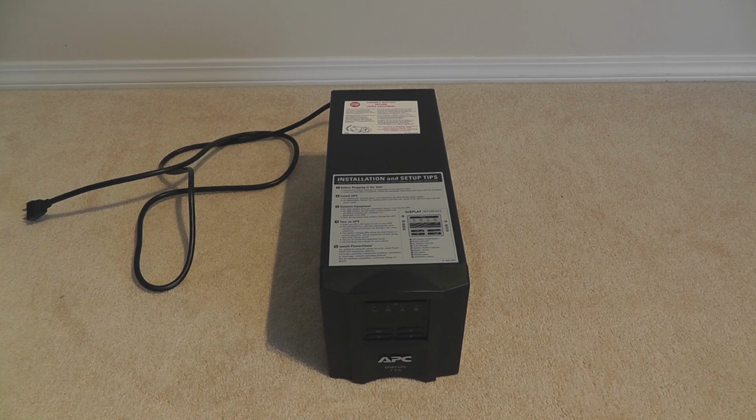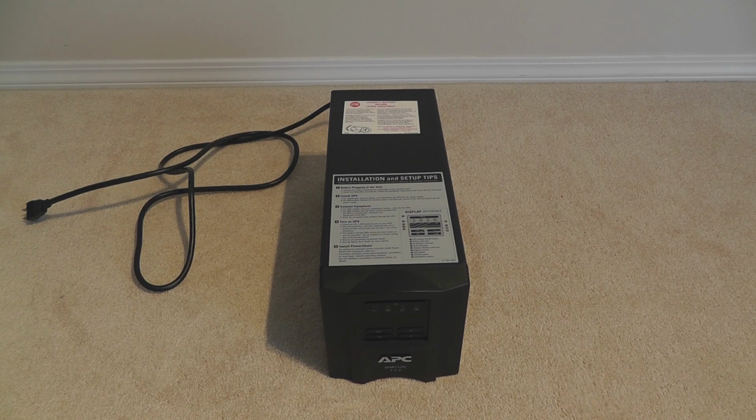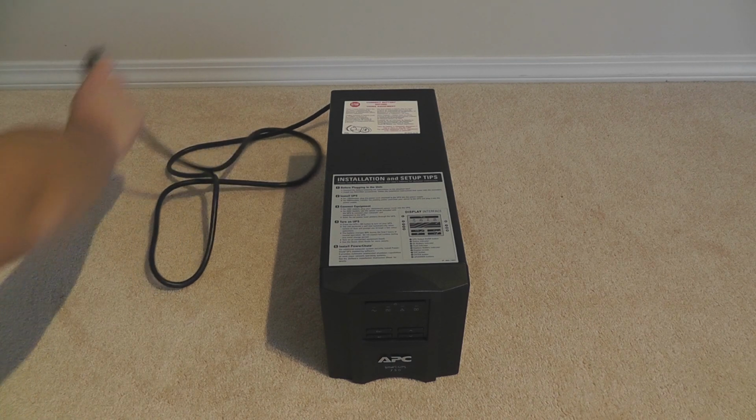And I gotta tell ya, I have no idea if the battery is good or not. So let's find out. I actually haven't plugged this thing in before. So we're expecting a broken battery, which is fine because battery replacement, although not that cheap, is easy to come by. So let's take a look by plugging it in, shall we?